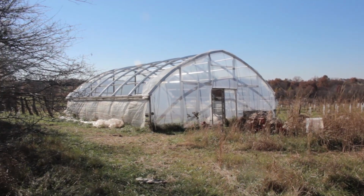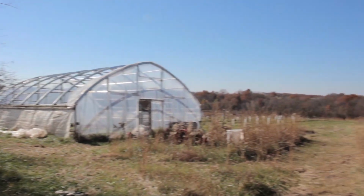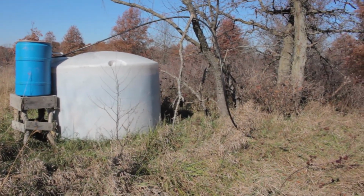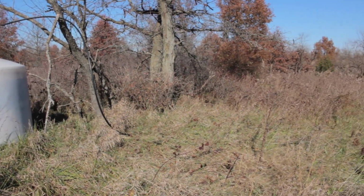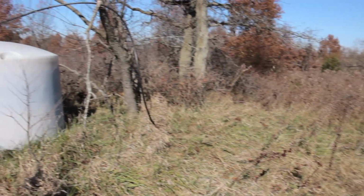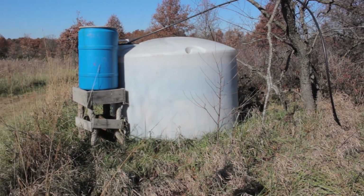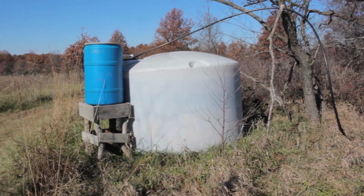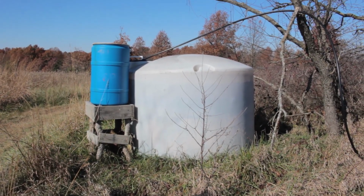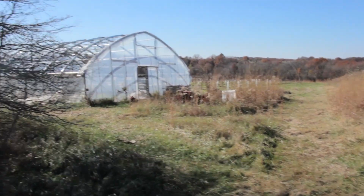The irrigation for the vineyard is all disconnected because it's not a good time to have that all exposed to the elements and temperature. At the same time as I got the cost share grant from the USDA for the hoop house, I was able to get a grant from the Department of Energy to pay for this solar powered irrigation system. They actually paid for the solar panel, the pump, the piping, and this big tank that holds the water. So Department of Energy, if you're wondering whether your investment in this project was worthwhile, it's allowed us to grow food in this hoop house and grapes in the vineyard using only solar power.